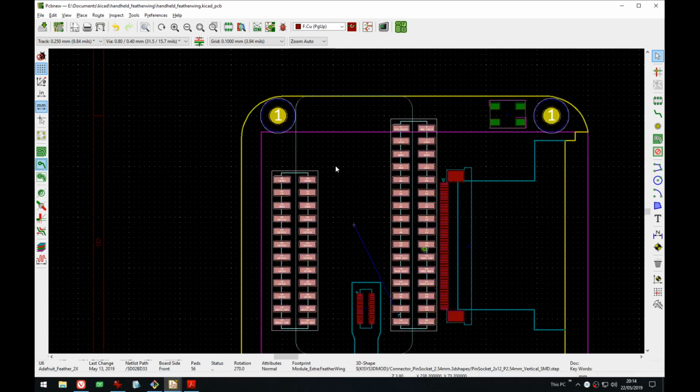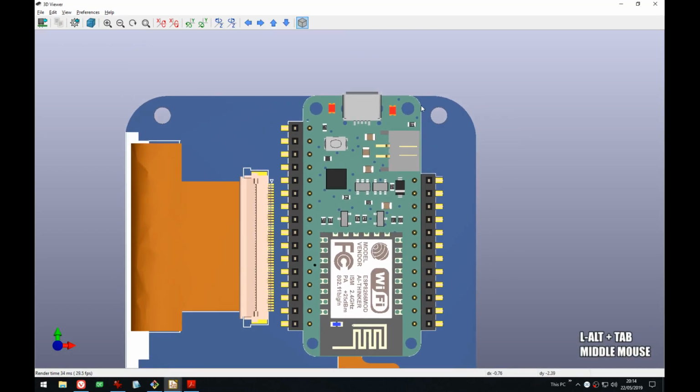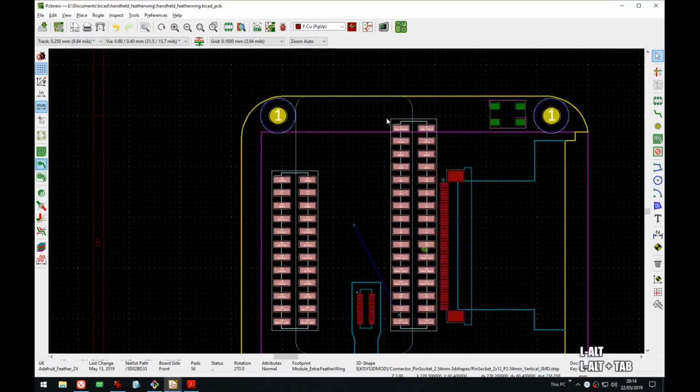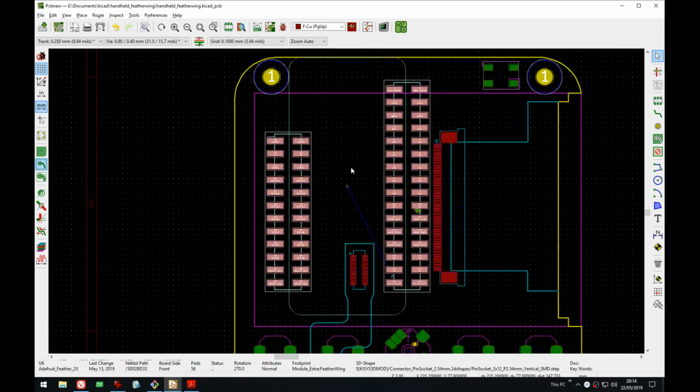Now what I have to decide is, do I want the actual feather to cover the hole over here? And if there's a case on the back, you want this exposed because you want to have a screw going through it, so you don't want the feather in the way. So yeah, we will have to keep clearance there.